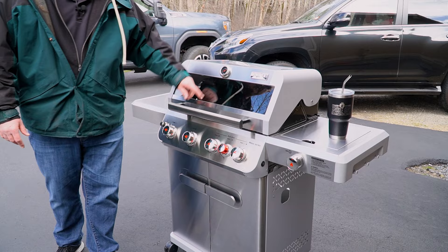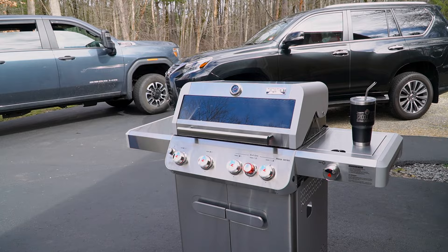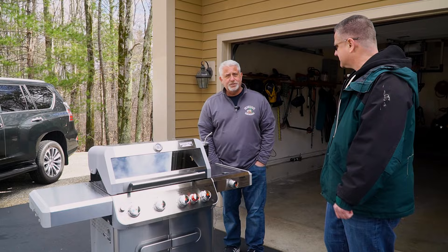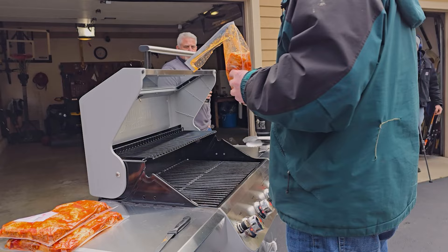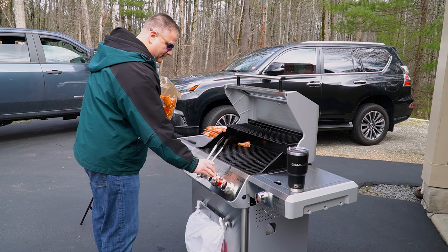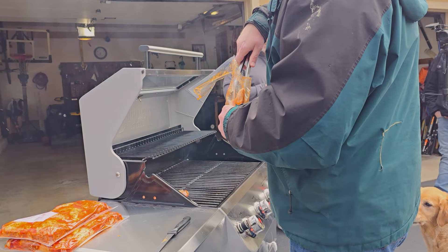We just lit this a couple of minutes ago and it's windy out, so this is a good wind test. We're already up to 550°F and that's without the broil zone burner on — nice. Getting ready for some chicken wings. We let this heat up about 10 minutes. I rubbed it down with some vegetable oil because it's cast iron — you got to treat your cast iron grill grates the same way you treat a cast iron pan. On high it hit over 700°F in about 10 minutes. This unit puts out a lot of heat.